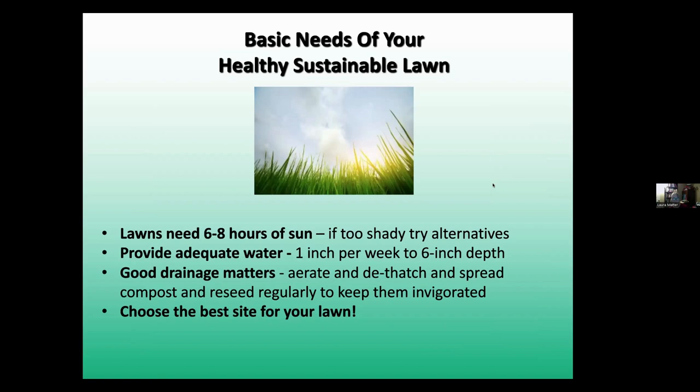Okay, so let's talk about lawns for a second. It's a great time of year to be doing lawn work. Lawns are starting to grow again. Lawn is a cool season plant. When you think about lawn, I want you to remember this is many, many, many different little plants all congregated together. And because of that, you can have issues because you have sort of a monocrop. You want to make sure that you have the right kind of seed for the Northwest. You want to make sure you have the right kind of setting.